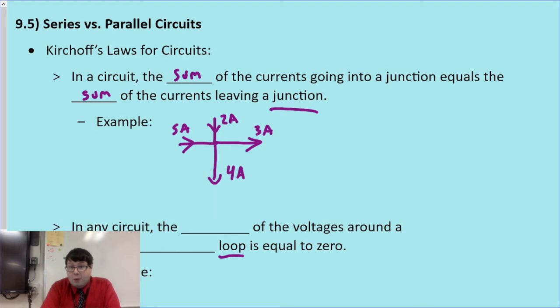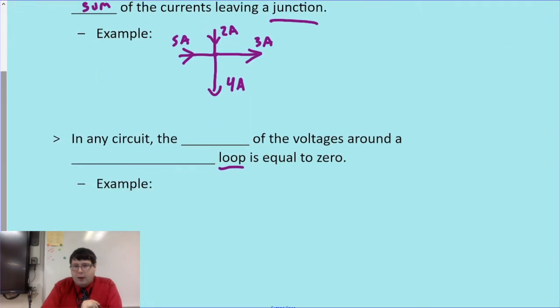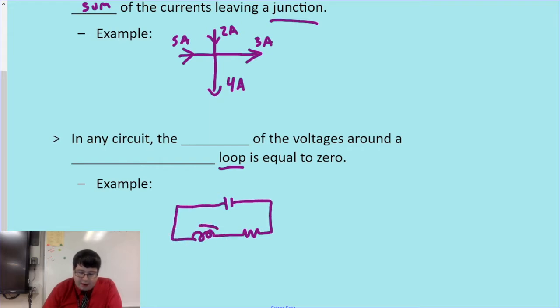Now, Kirchhoff's second rule is a little bit trickier, and it has to do with loops in a circuit. So let's go ahead and make a simple circuit and take a look at the loop law. So our example is going to have, let's say, a power source, and then a resistor, and then maybe a lamp, and then finally heading back to my power source. So I have made a loop in my circuit. But let's make another loop that's in parallel to that loop there.